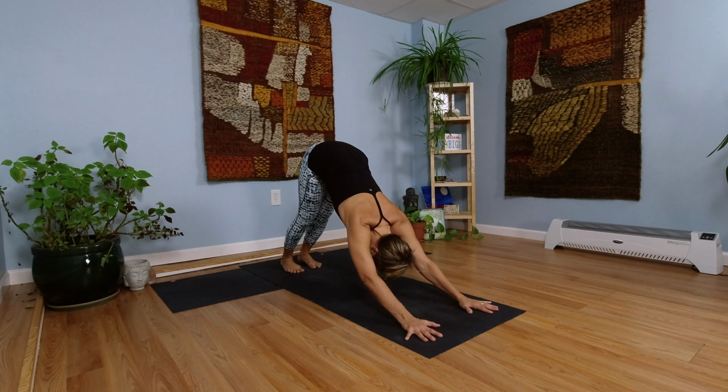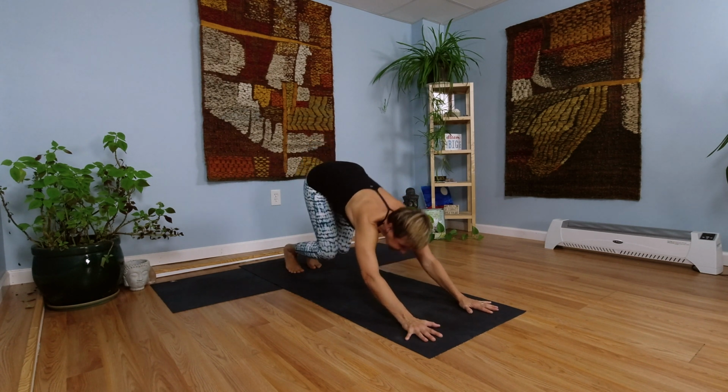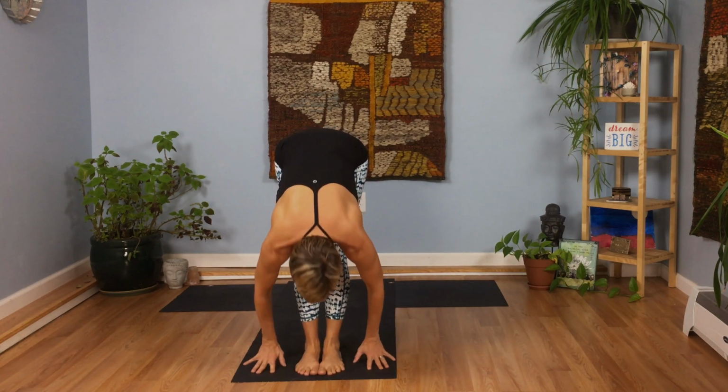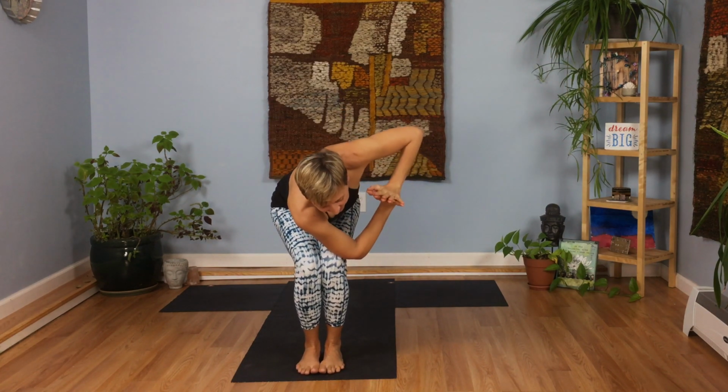Nice work. Take a breath in. Exhale, step or jump to the front. Halfway lift. Inhale, exhale, fold. Utkatasana. Two feet on your mat, hands come to your heart. Sit low, keep your heart lifted. Big inhale, twist to your left.